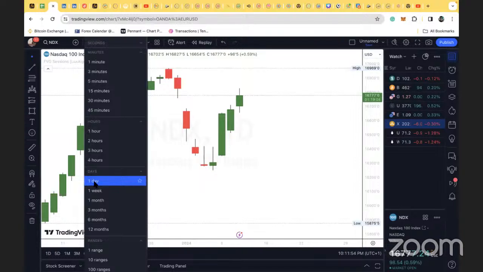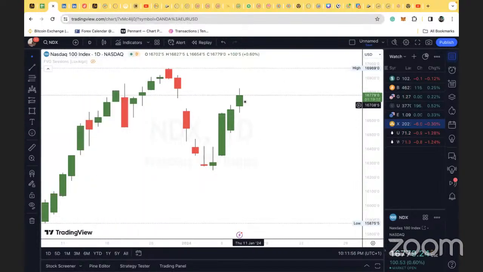So we bring the chart to daily. This is today. This is yesterday. So what am I going to do? I will pick the tools. By the way, for beginners, this is tradingview.com. If you go to tradingview.com, you open the charts, you can see your candles. If you go to MetaTrader 5, you can open your chart, you can see your candles. But this is tradingview.com. It's an online chart platform where you can see all the assets and you can analyze them. I love it because their tools are so lovely.